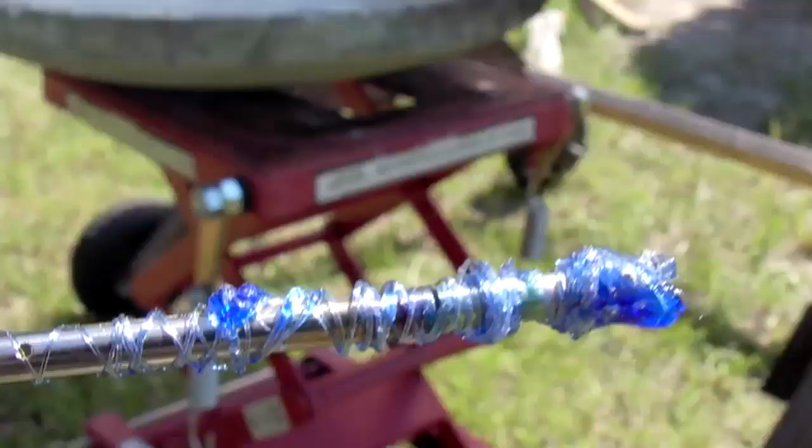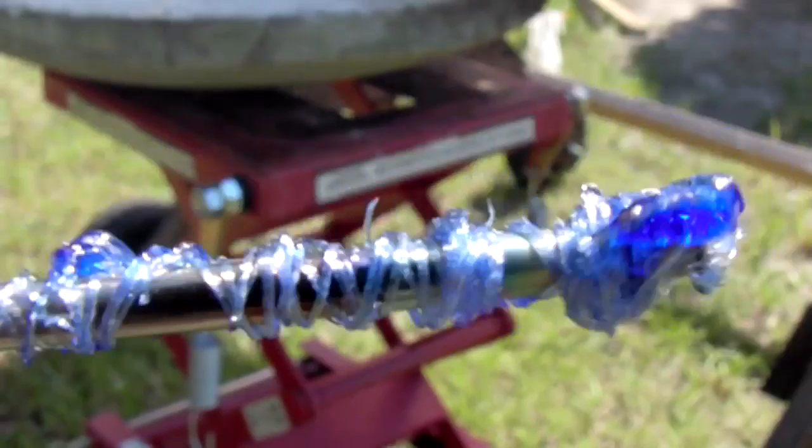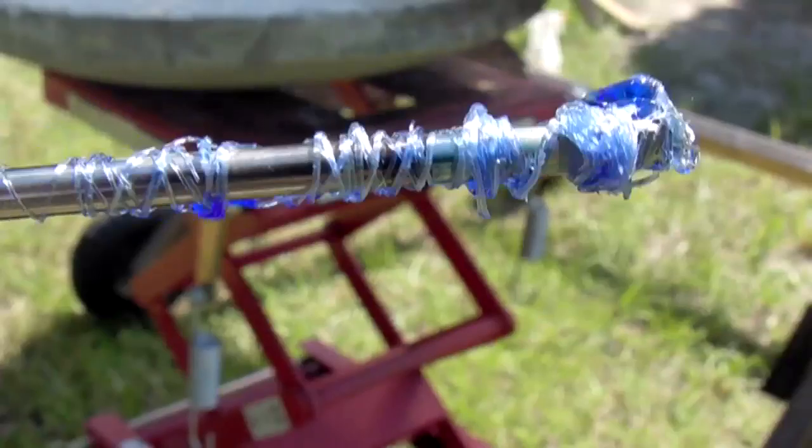All right, so you can see that I put glass around this steel rod. It wraps really nice, and the nice thing about this is that this glass doesn't break. If you do a big glob of glass, it'll actually just break. You have to anneal it down. You have to heat it really slow, allowing the temperature to drop gradually. This you don't really have to worry about. The tricky part is getting this off of the steel rod.